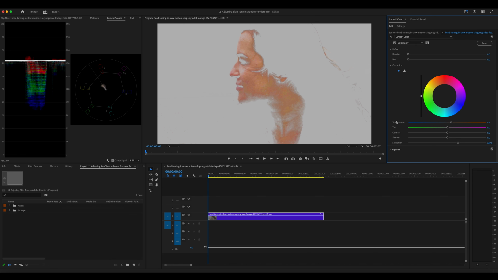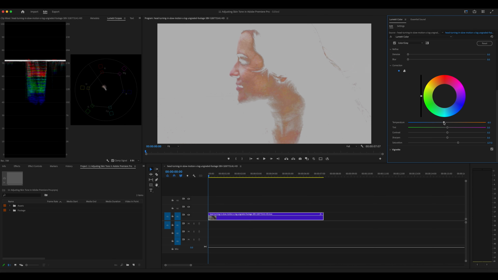Now here's where we really make the magic happen. This is a color correction tool specifically for the selection that we made. Now in this case, obviously we chose the skin, and we can make finer adjustments here. One thing we can do is play with the temperature. So if we drag this to the right and take a look to the left at our scopes, you can see how that's impacting the image. We're getting more saturation in our skin, and we're moving up the line, as it were.